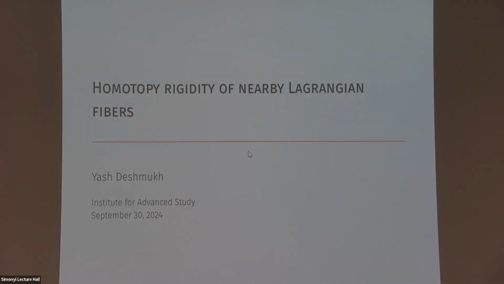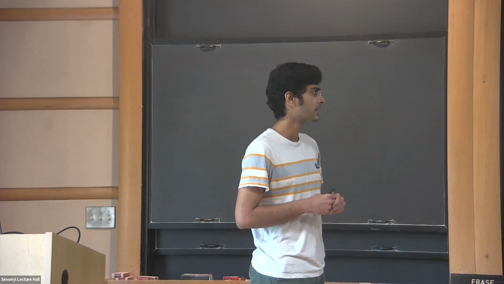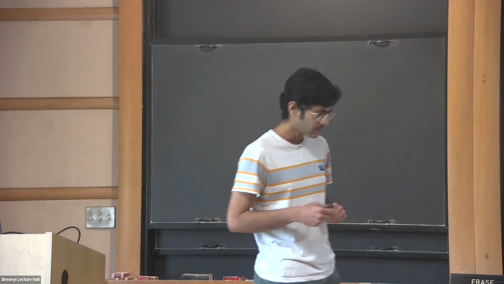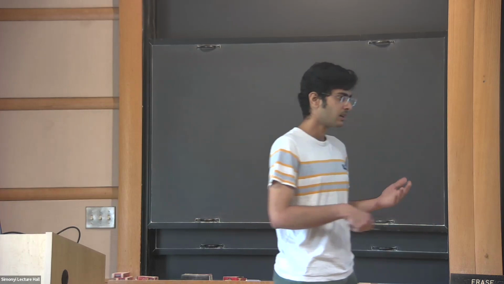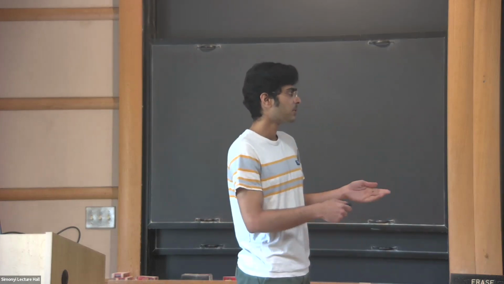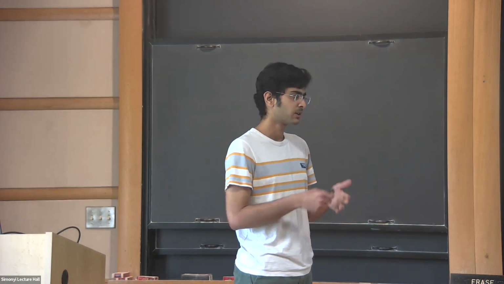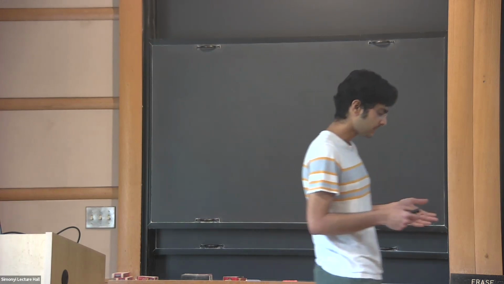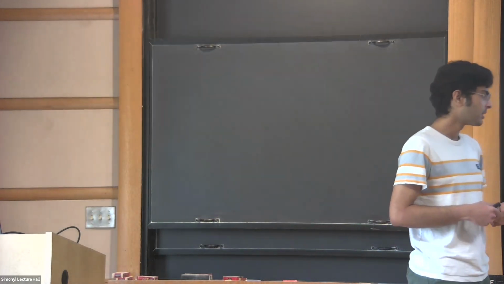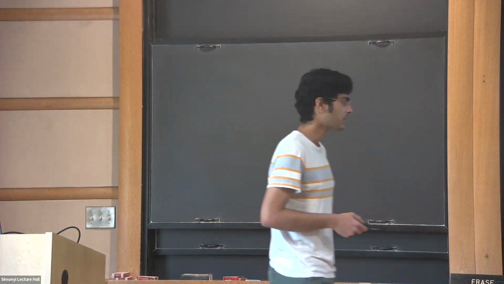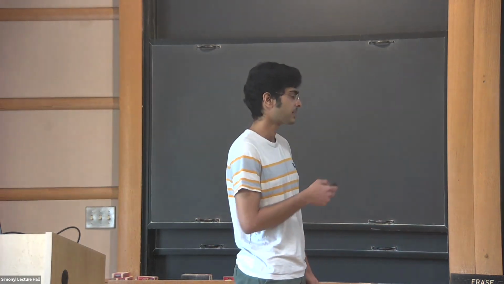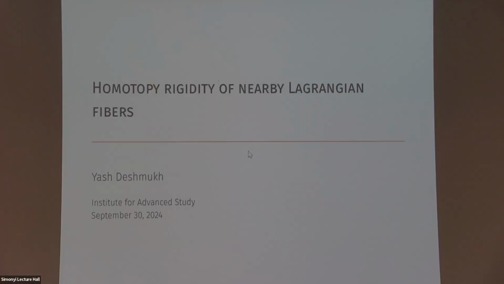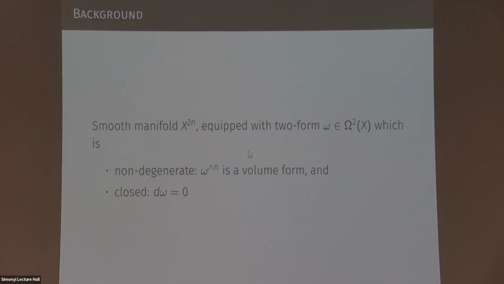The actual problem that I would like to get to, which I'm thinking about, is a lesser known cousin of a more well-known problem called the nearby Lagrangian conjecture. So I will spend maybe more than half of my talk trying to get through this nearby Lagrangian conjecture and why one could think of it being a reasonable statement. So let's start with some background.